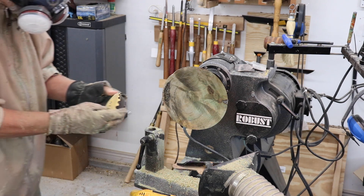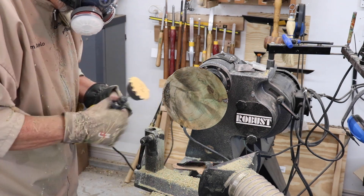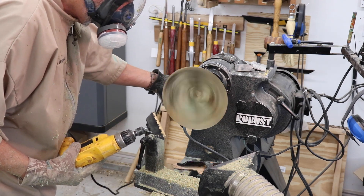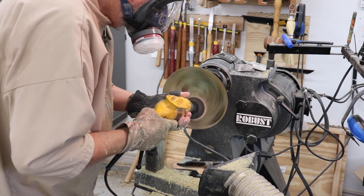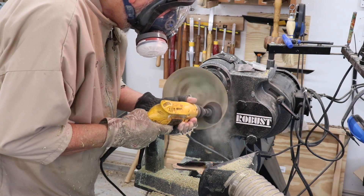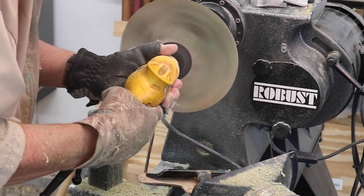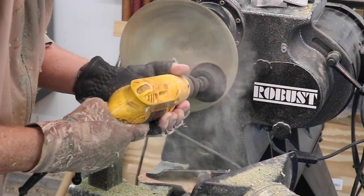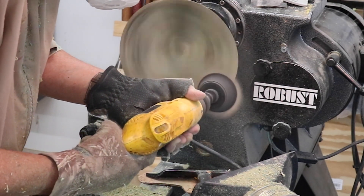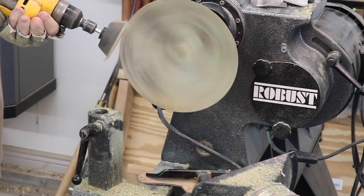I'm ready to do a little bit of sanding — and I mean a little bit. I'm starting with 120 grit. I have a drill that's actually plugged into the wall. One thing I really want to draw your attention to is my dust collection — you can really see that dust being sucked in there. That's a big part of being safe when it comes to dust. Eliminate it from the source and you'll be a lot healthier. It's also important that you wear a dust mask or some sort of respirator as you do the sanding.